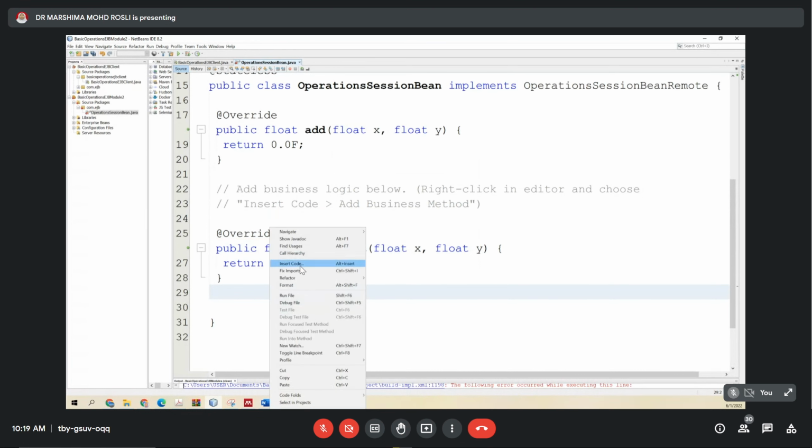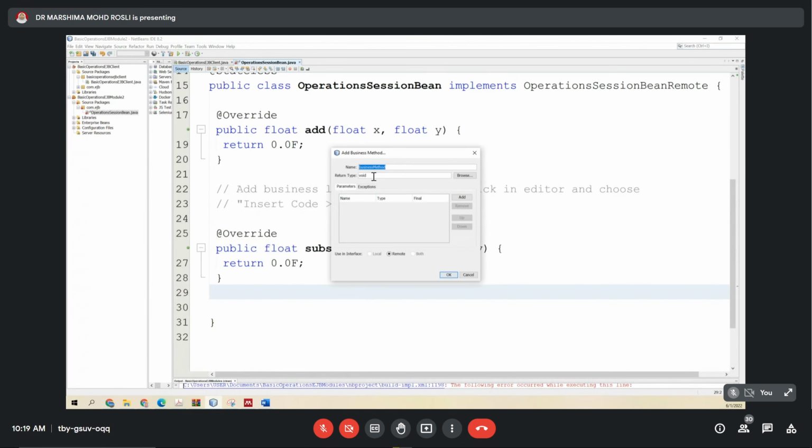Okay, insert for subtract, multiply, float, X, Y, remote.